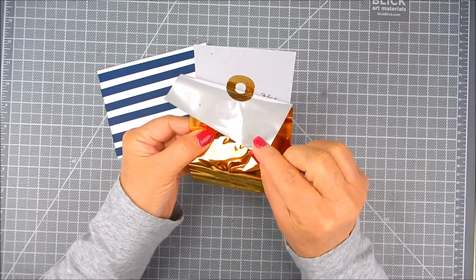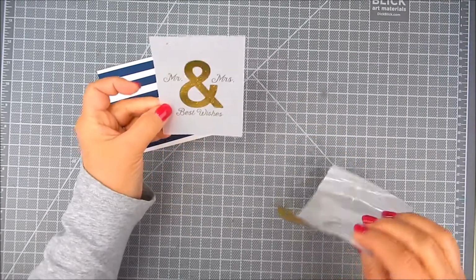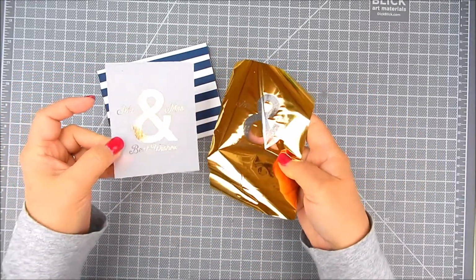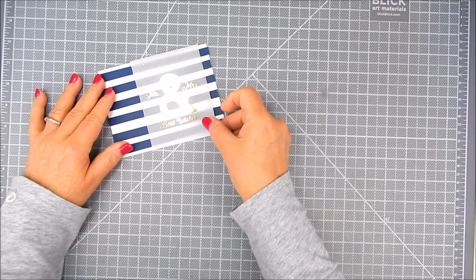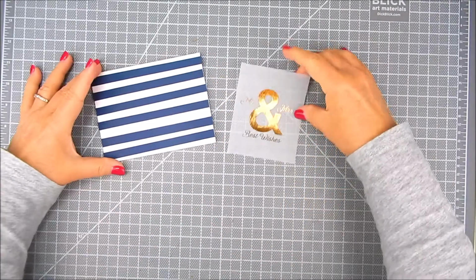Now I'm carefully removing the gold foil from the vellum, or just regular cardstock, the thinner the better, and you have a real pretty result. If you have any excess, I have a little excess there on the top, you just take it off with a tweezer or something. You could just move that little foil piece away.